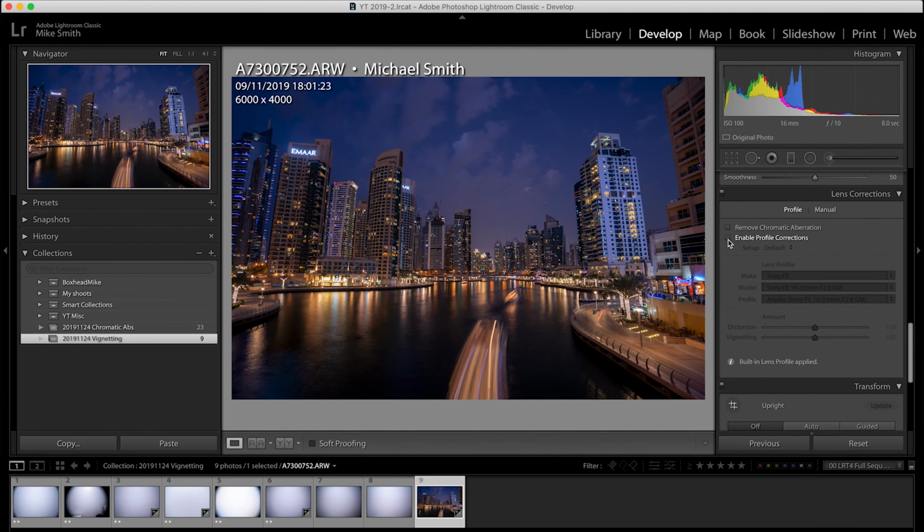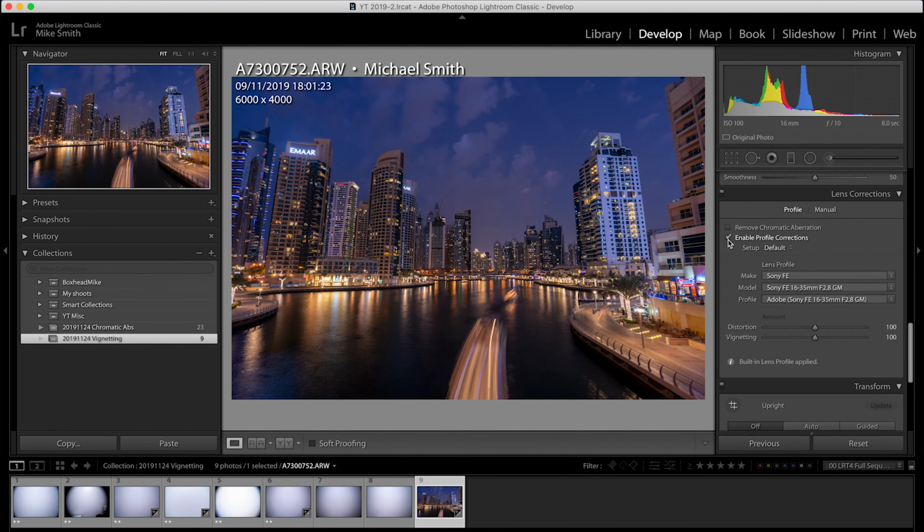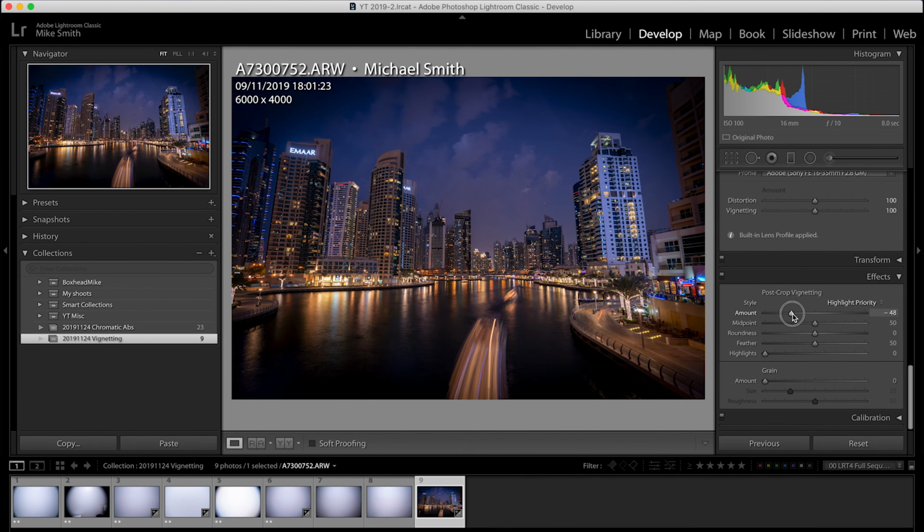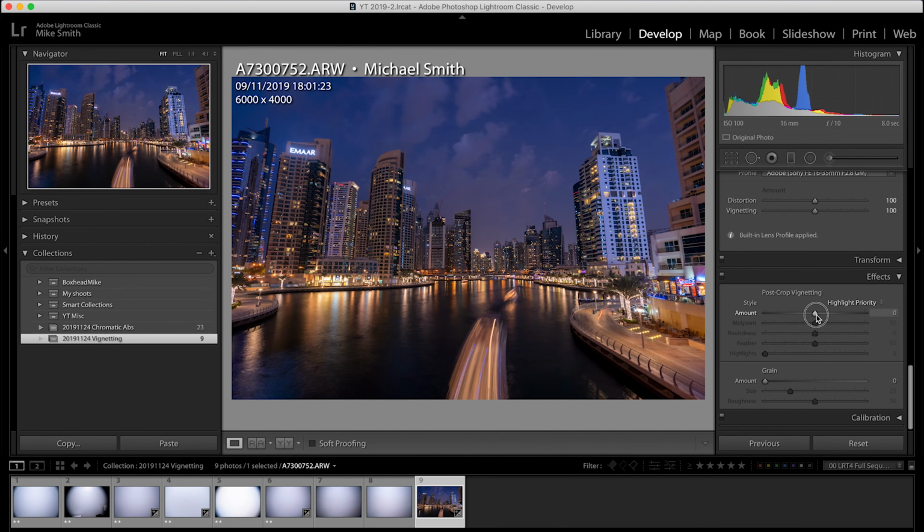Now, it's quite easy to see a vignette on a white wall like this, but when you have a shot that is full of detail, it makes it a little harder. For example, this shot has a vignette, but until you enable lens corrections, you might not notice it. Also, during the editing process, you can add a vignette. Now, this is where it comes down to your taste and how you want the photo to look, but try not to go too old school with your vignettes if you do this.